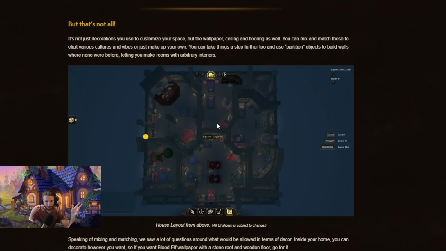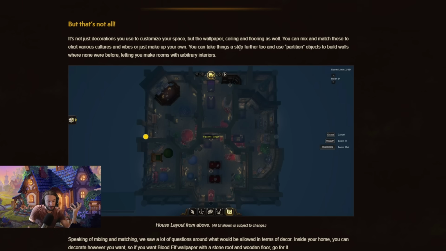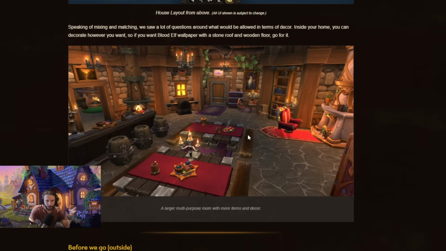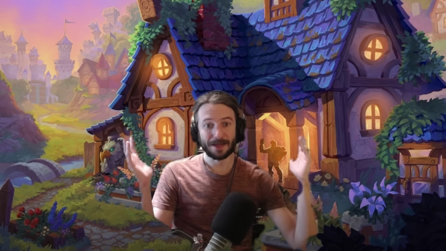And then maybe one of the most insane things, you have different segments of rooms, and you actually will have wallpaper, ceilings, flooring, and the ability to like put up walls. So not only are you going to have just a room, you're going to have a literal house. This is straight up like you're playing The Sims, dude. Like this is genuinely insane. And this is only the inside of the house, right? Like I am blown away at what they've done here.